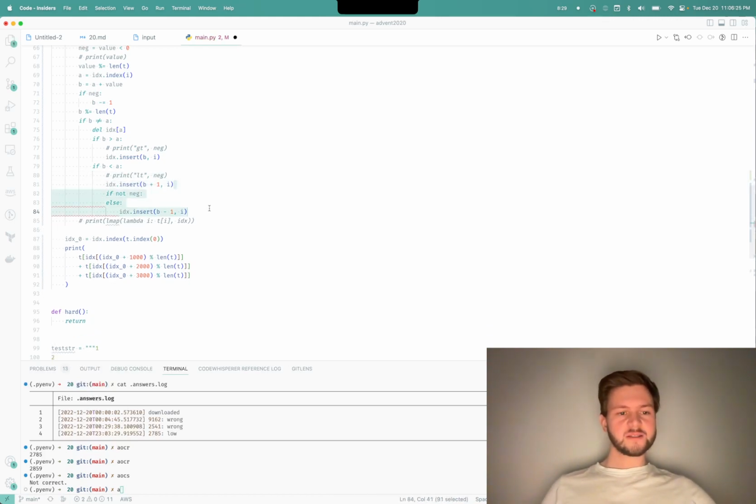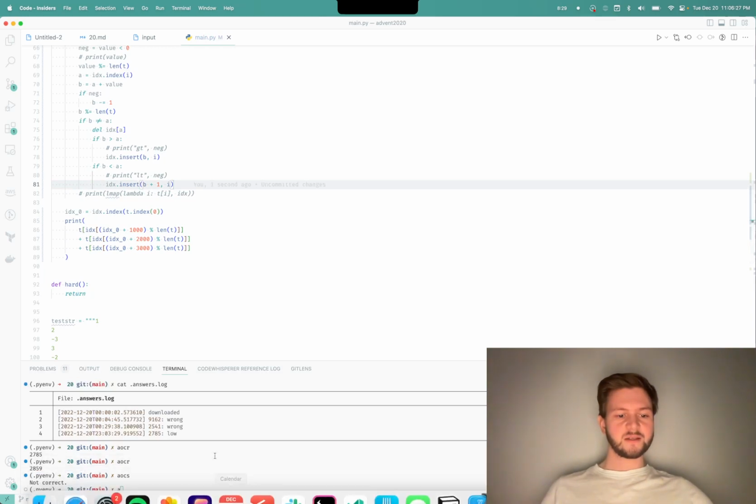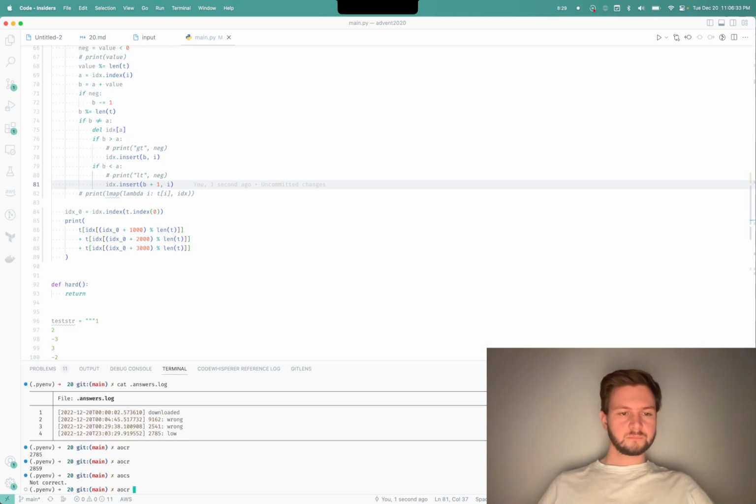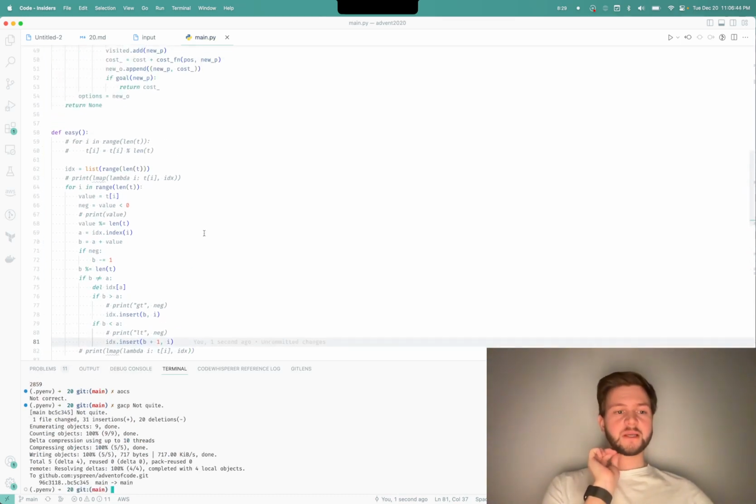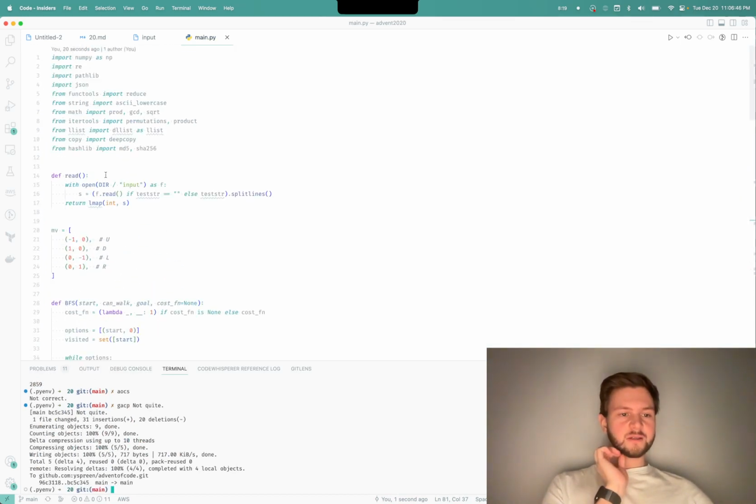Let's just do this, and then say AOCR. No, GACP, not quite. So that we again have a marker for the wrong approach here. So let's create a linked list.